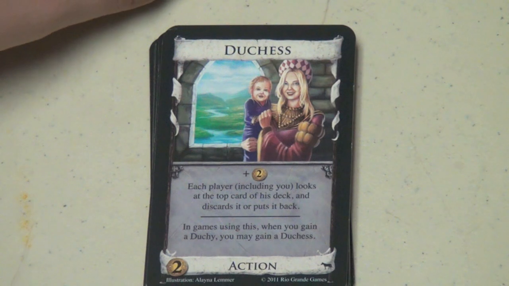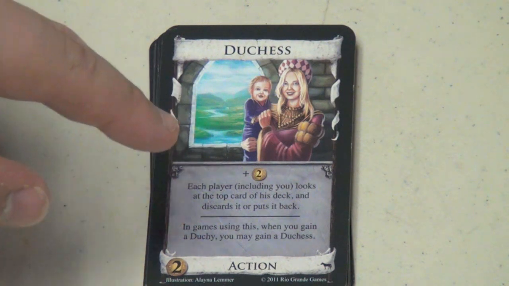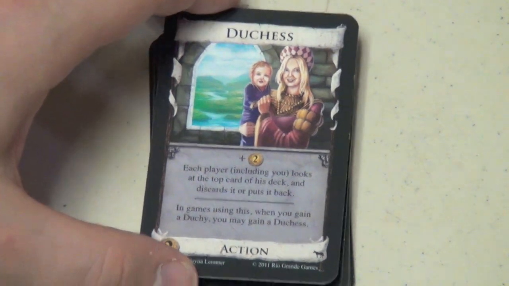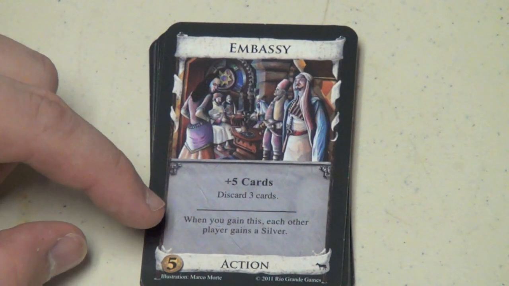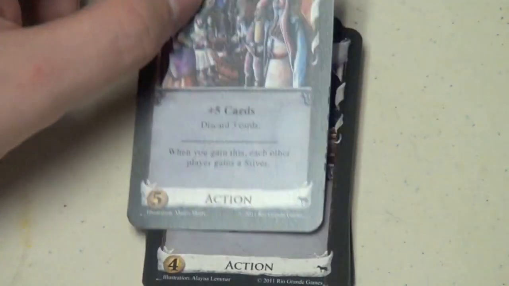The Duchess gives you +2. Everyone else looks at the top card of their deck and discards it. And when you have the Duchess, when you buy a Duchy, you can gain a Duchess for free. So she's like an extra card to get. Still, not that useful, I think. Embassy is a neat card in that you get 5 cards and discard 3, but when you buy it, everyone else gets a silver. And I don't really like to give people anything, so I very rarely buy the Embassy.